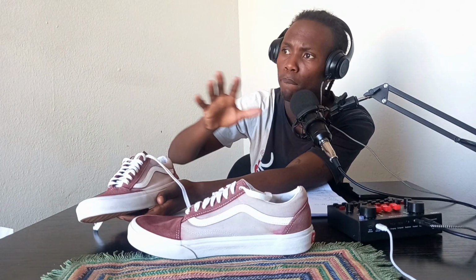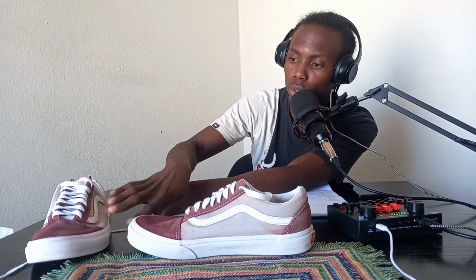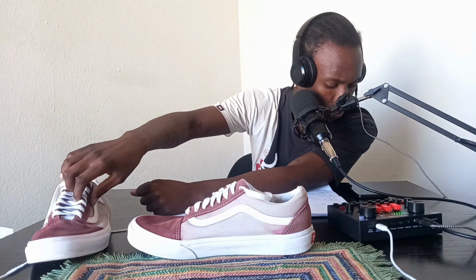So after you finish washing the shoe, put it in a bathtub or wherever. Put it like this. I repeat, do not do this. Put it like this. All right, like this. And then make sure you rinse it. And then after you're done rinsing it, again, like this. You can put toilet paper if you want to, so that whenever it comes off, it doesn't come off on the shoe like that.